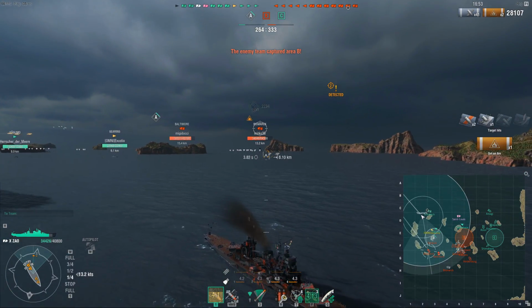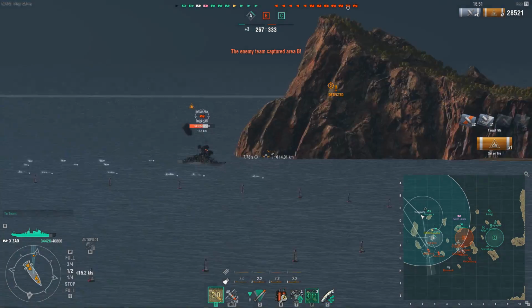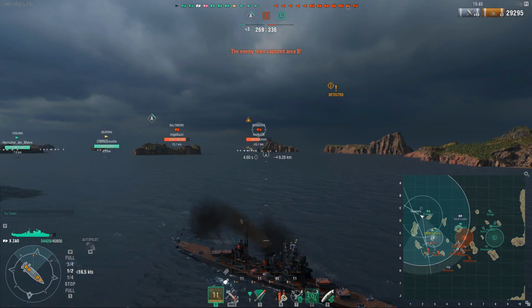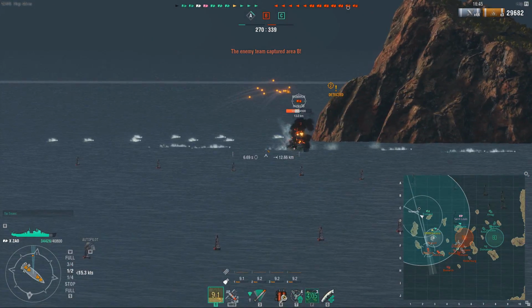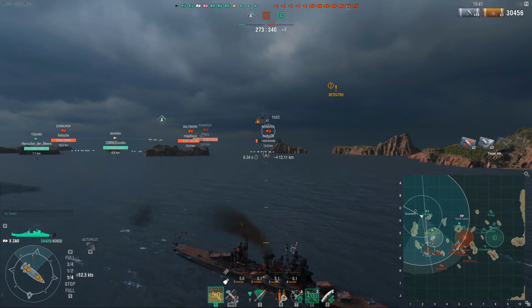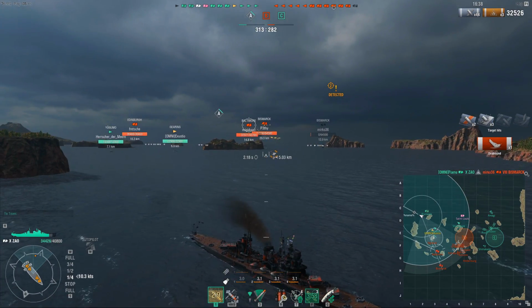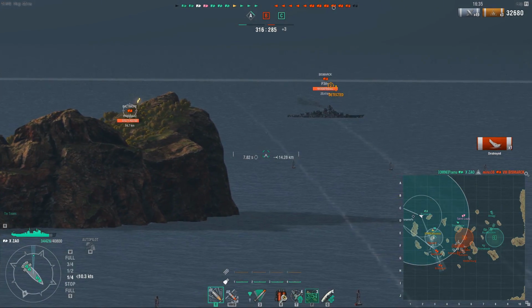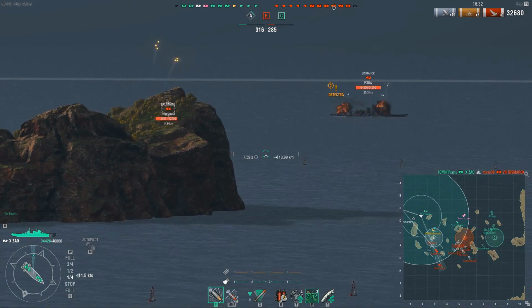In the Zao though, I prefer using HE, because not only does the HE deal such great alpha damage, but you have such a great fire chance. The Zao is pretty much the original fire starter in this game, and you can just greatly punish any sort of targets. My buddy Exustio lands some torps on him, and I finish him off with a fire, and we do get the first kill here.